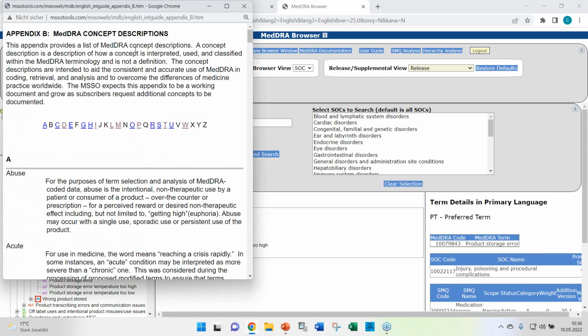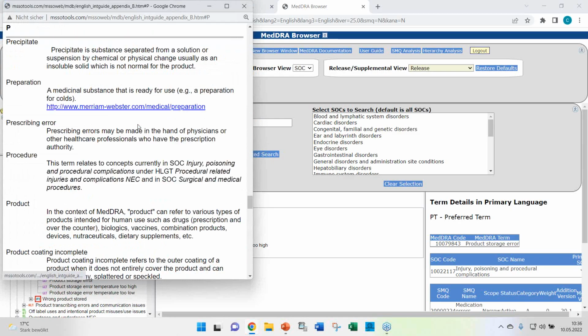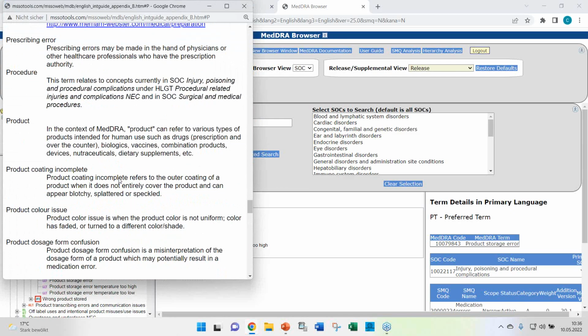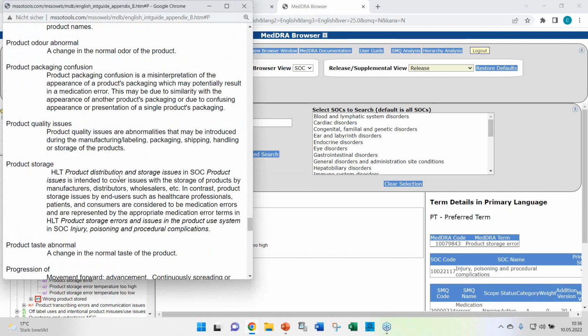Again, let's look into the concept description. Product storage. Here we are. HLT, product distribution and storage issues and sub-product issues, is intended to cover issues with the storage of products by manufacturers, distributors, wholesalers, etc.